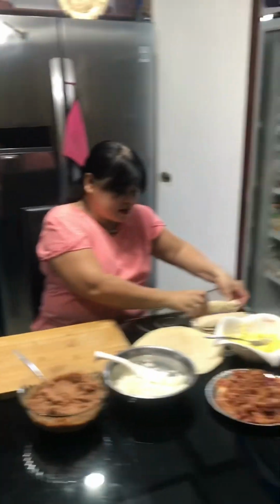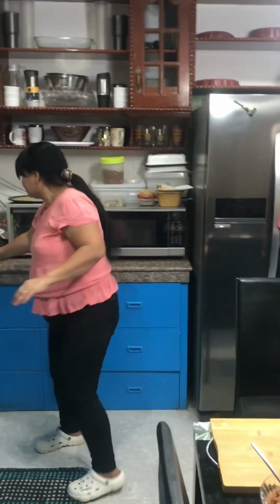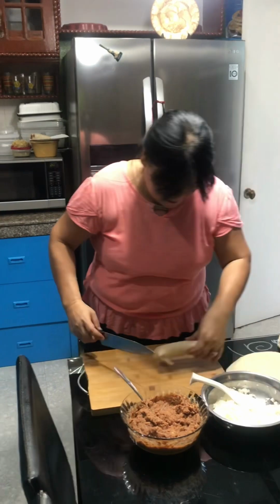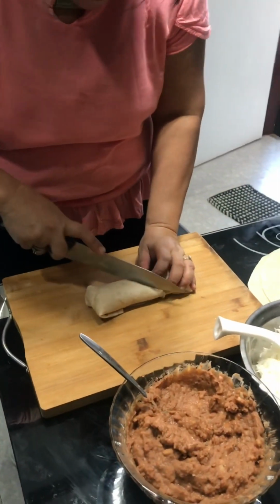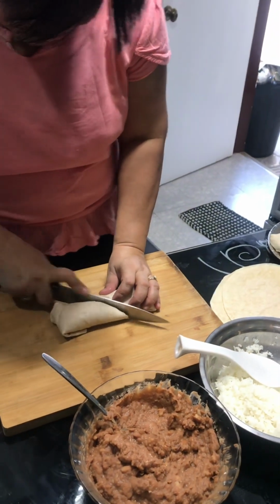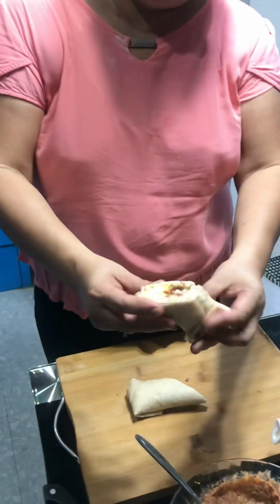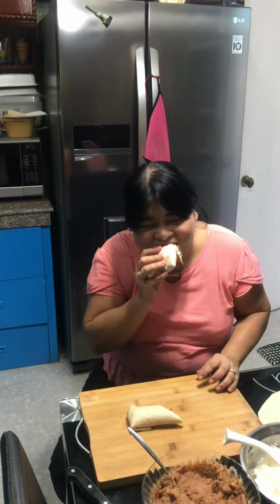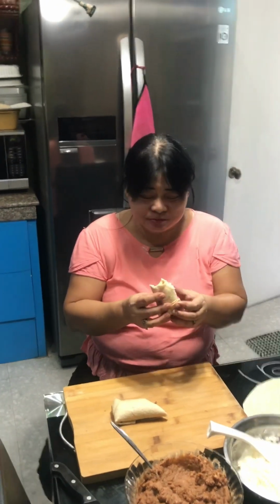Okay, guys, that's the burrito, so it's tasting time. I'm gonna slice it. Okay, guys, look at that one. And then I'm gonna taste it. It's super yummy.